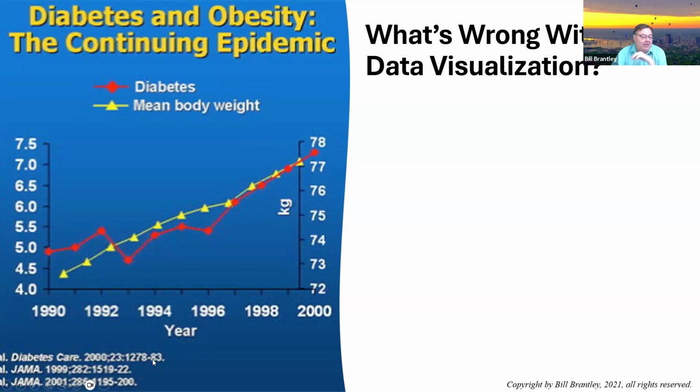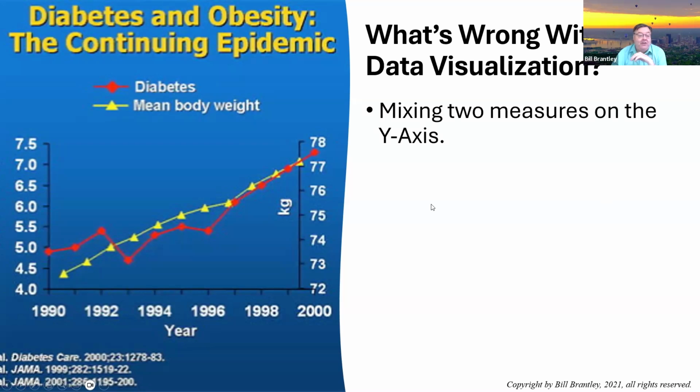So I'm going to throw out what I think is the matter with it and see if some of you agree. Good comments on this. We're mixing two measures in a y-axis. Here we have A1C, and it's in kilograms. Yes, okay. The reason it's in kilograms is that it's a medical journal, the Journal of the American Medical Association, if I remember that correctly, in Diabetes Care. I like the way you said it: I can see the progression by year with kilograms, which must be weight, but I really don't have a clue what it is. Tell me, do the yellow arrows point up, point down, or backwards? Which direction are they going in? Actually, they're supposed to be pyramids, but some people interpret them as arrows, okay?